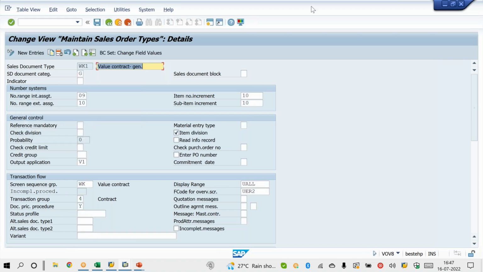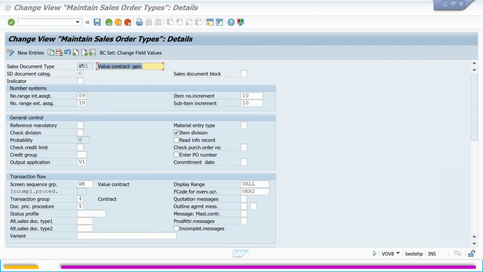So document category, now again, document category has a relationship with the screen sequence group field. If two sales document types have the same document category, then definitely the screen sequence group will be different. For WK1, screen sequence group is WK.